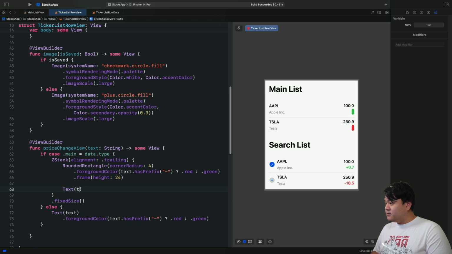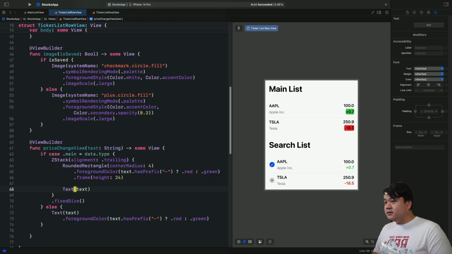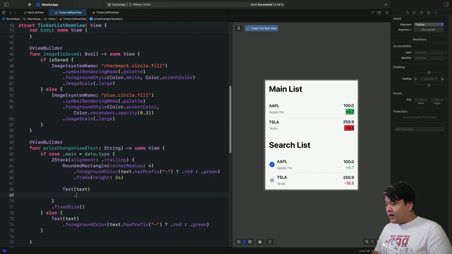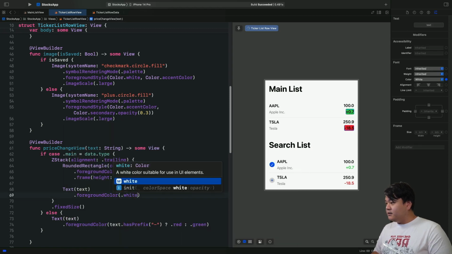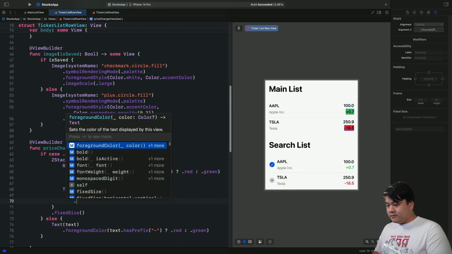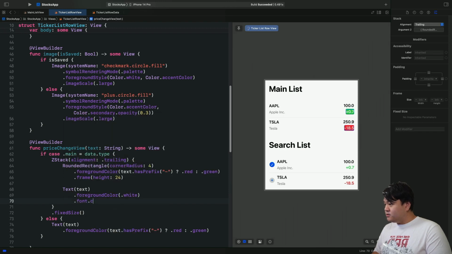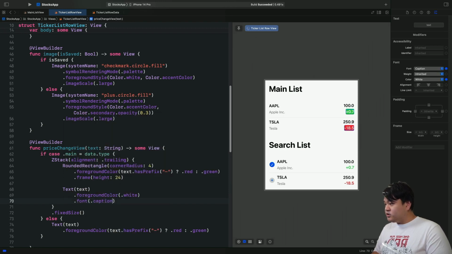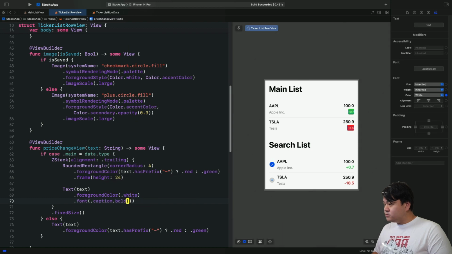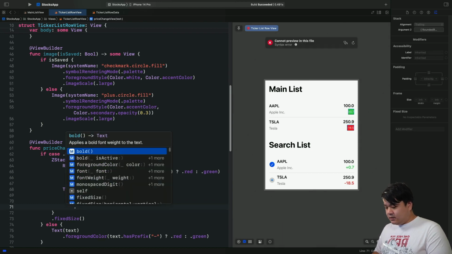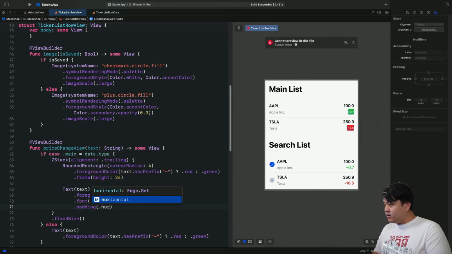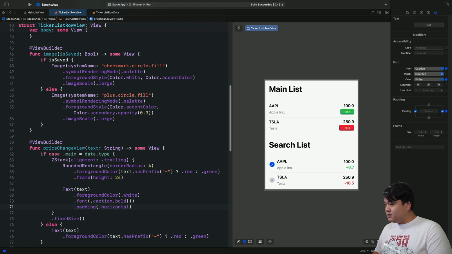Text, let's pass the text in here, and add a foreground color of white, and set the font to caption bold, and set the padding only on the horizontal edges with 8.